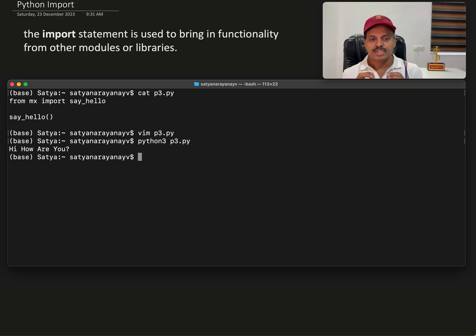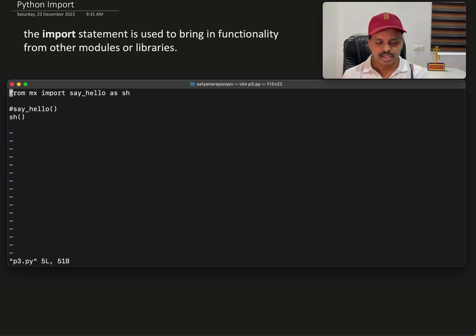If you got this much, this is where you can put multiple functions. Even if you have 10 functions inside and you want to call them, you can use this. To call multiple functions, you can use a comma. If you have one more function, say_hi for example, you can call multiple functions and use them.